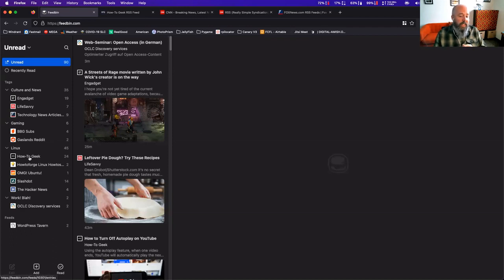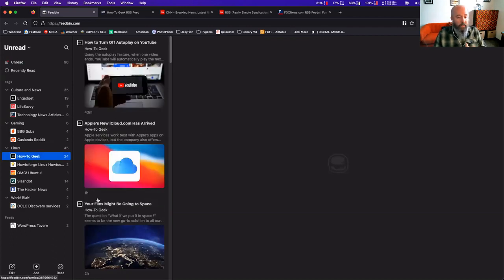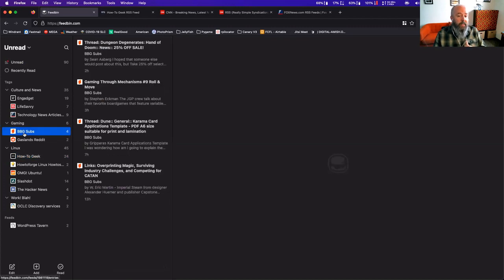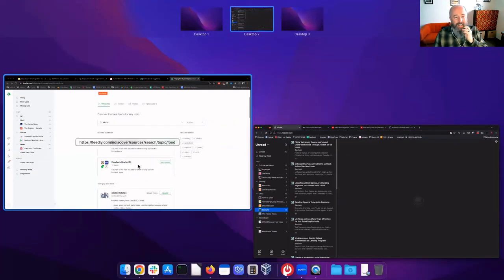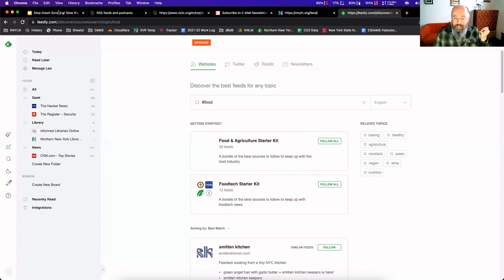I love stuff like How to Geek because it's got all sorts of nerdy things. I'm a board game geek guy, so I have my Board Game Geek set up. So it's outputting news in the board game universe to me here. If you're into IT news, you can do that. Like I said, knitting, Ravelry probably has a new pattern list if you're looking for that. So there's all sorts of different options available. So that's kind of my spiel.